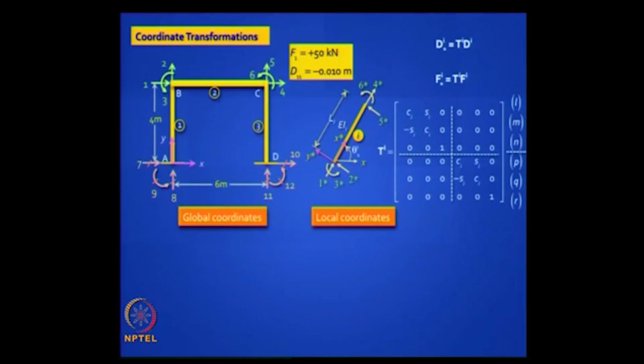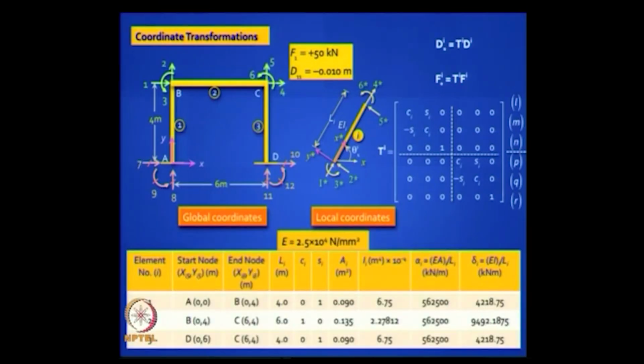Okay, so it's easy to generate this if you make a table, which is what I suggest you do whenever you deal with any frame. We've shown a single story single bay frame, you can have a 100-story 20 bay frame, it makes no difference. Okay, you have to systematically follow this procedure. You have to identify your elements, you have to identify the start nodes and the end nodes, you have to write the coordinates of those start and end nodes, which is what we did when we did the plane truss.